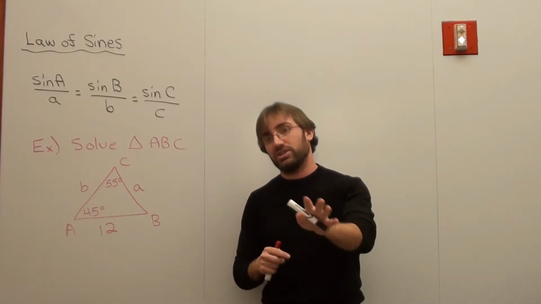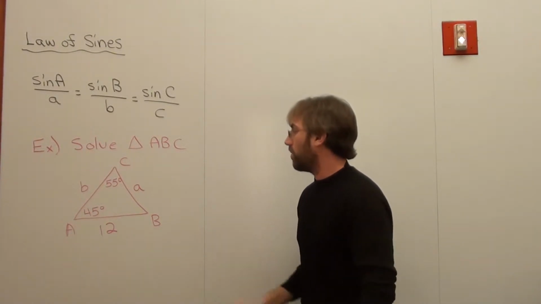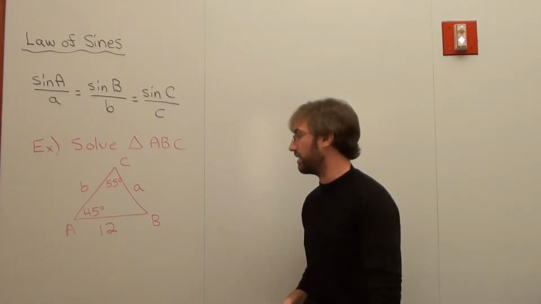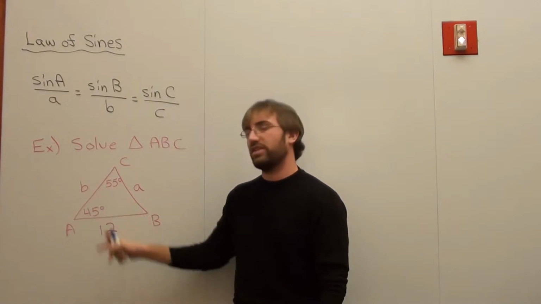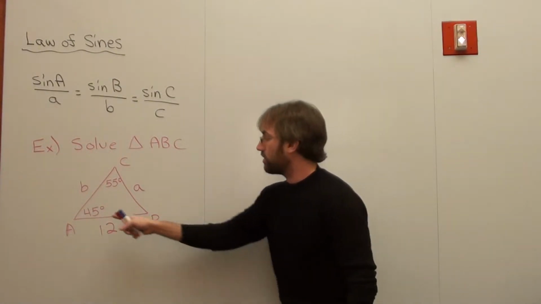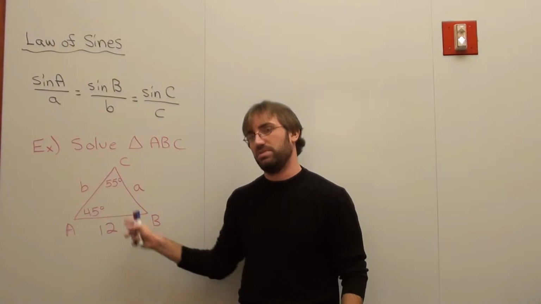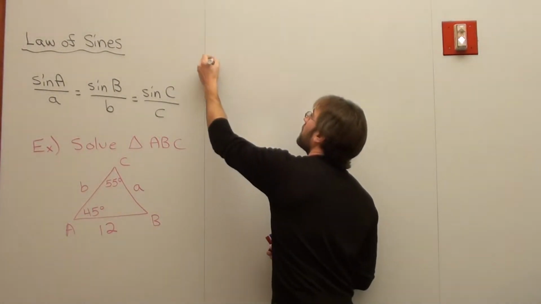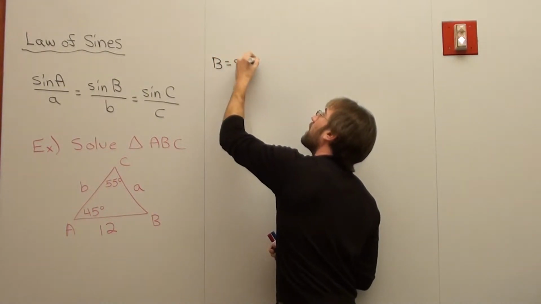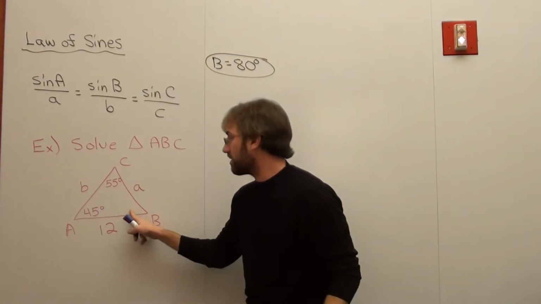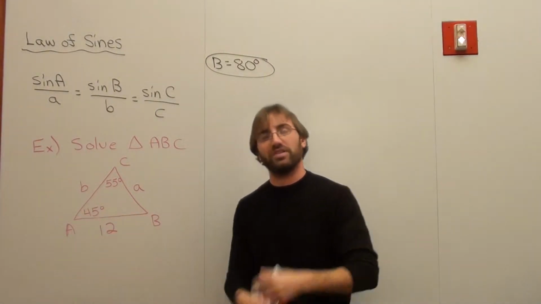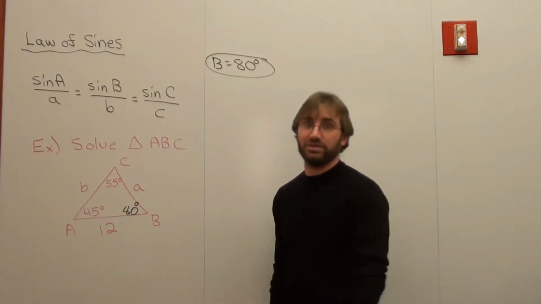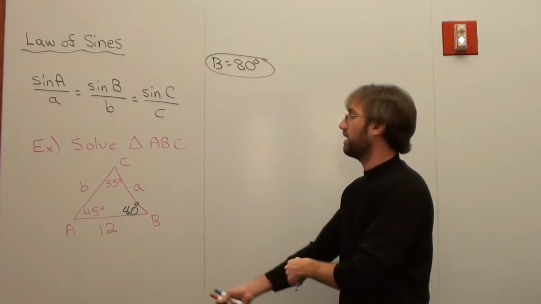And we're not going to use the law of sines just yet. What we're going to do is say, okay, a triangle has a 180-degree measure in it. All angles add up to 180 degrees. I know two of the angles, 45 and 55, which add up to 100. So if these two add up to 100, and all three have to be 180 total, what's B? B is 80 degrees, because 80 plus 55 plus 45 will equal 180. If you don't believe me, go ahead and try it for yourself. It'll work.